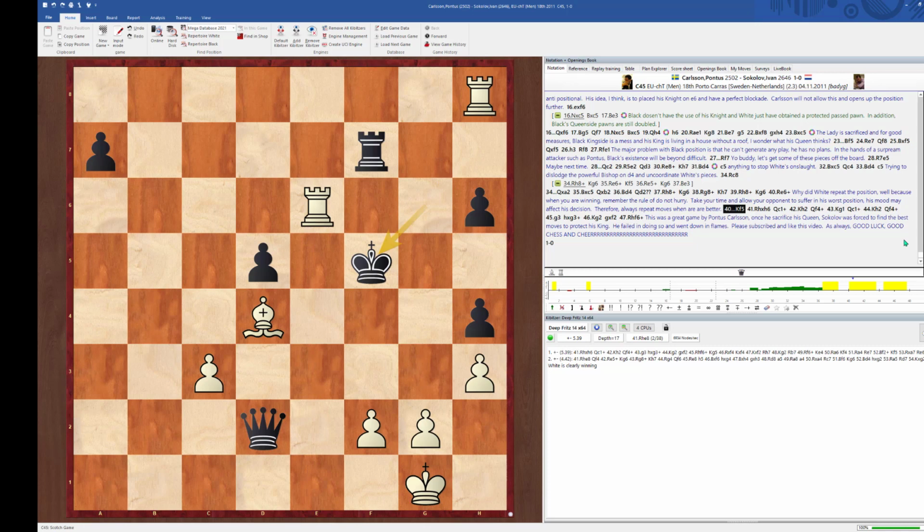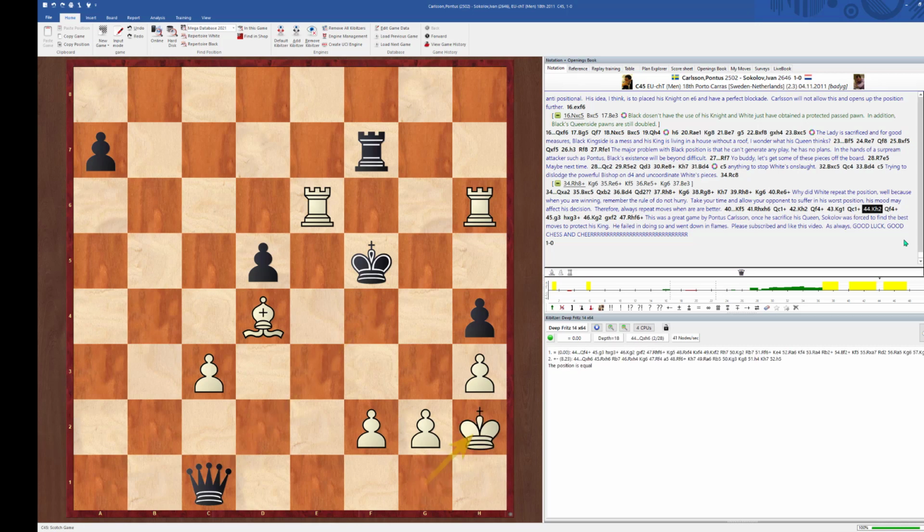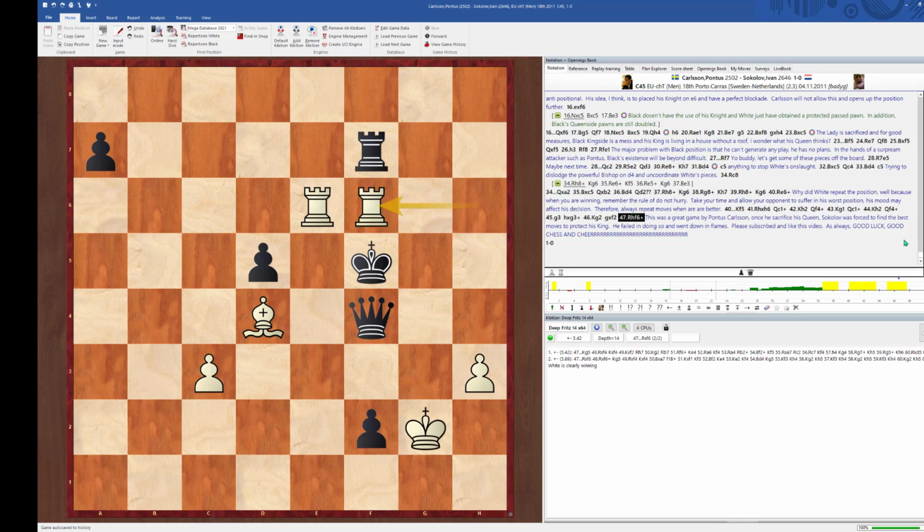Always. Rook check, rook takes pawn, queen check, king up, queen check, king back, queen check, king back. Notice, Pontus once again repeated moves, even though he was going to play g3. Check, g3 now, h takes, and of course, king to g2, gxf2, and check. And this is forcing resignation of the game.